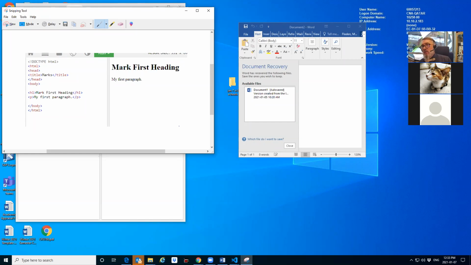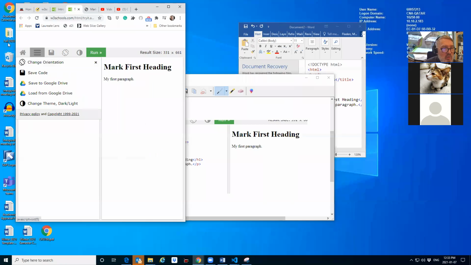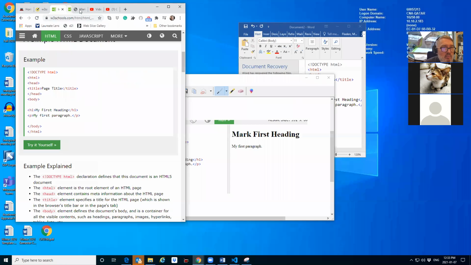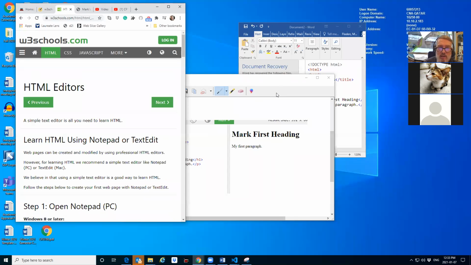This is what I want you to submit, right? You're going to take that, which is in the snipping tool, and place it into a Word document. Put that in there, and then you'd go to the next one. So that was the first one. Then go to the next one, which is editors. We could talk about that one now, right?